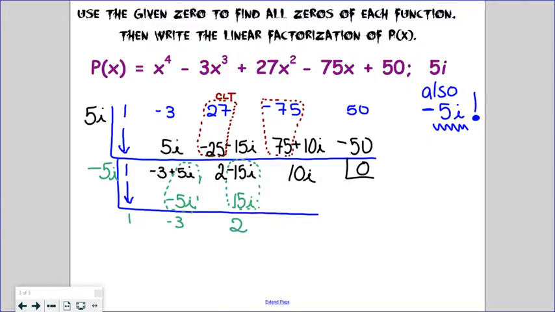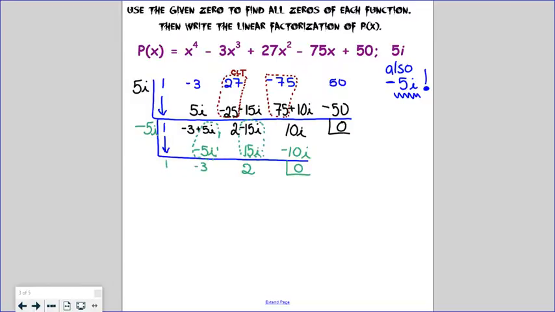Negative 5i times positive 2. A negative times a positive is a negative 10i. Just like we were expecting, should get a remainder of 0. And like I said, it cleans up really pretty. So guys, it's like this 3 terms right here where it gets ugly. And that's the only 3 terms that should be ugly in this whole thing. It'll clean up beautifully here. We get down to some nice quadratic. Our last step is to write this out and factor.